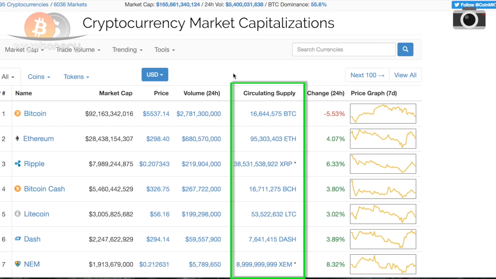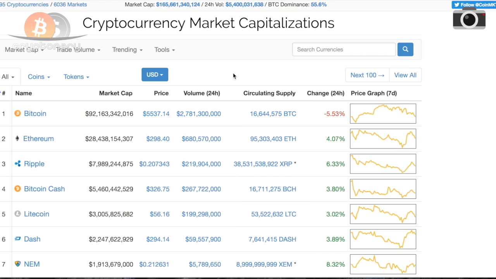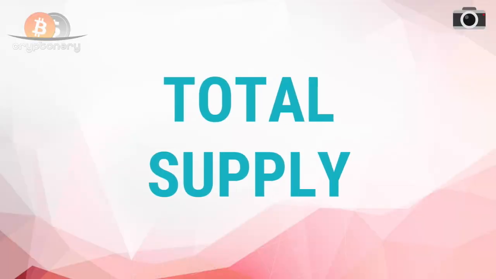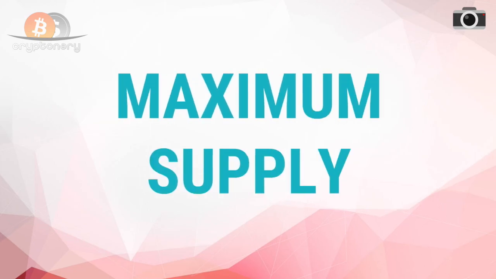The circulating supply is what's currently circulating and available for trade on the market. This includes the total amount available on every exchange, not accounting for what's been sold and held in wallets. The total supply. The total supply measures all coins in existence, including those already sold and no longer circulating. This means the total supply figure can usually be larger than the circulating supply. Finally, maximum supply. The max amount of coins that will ever exist or be generated for that specific crypto.